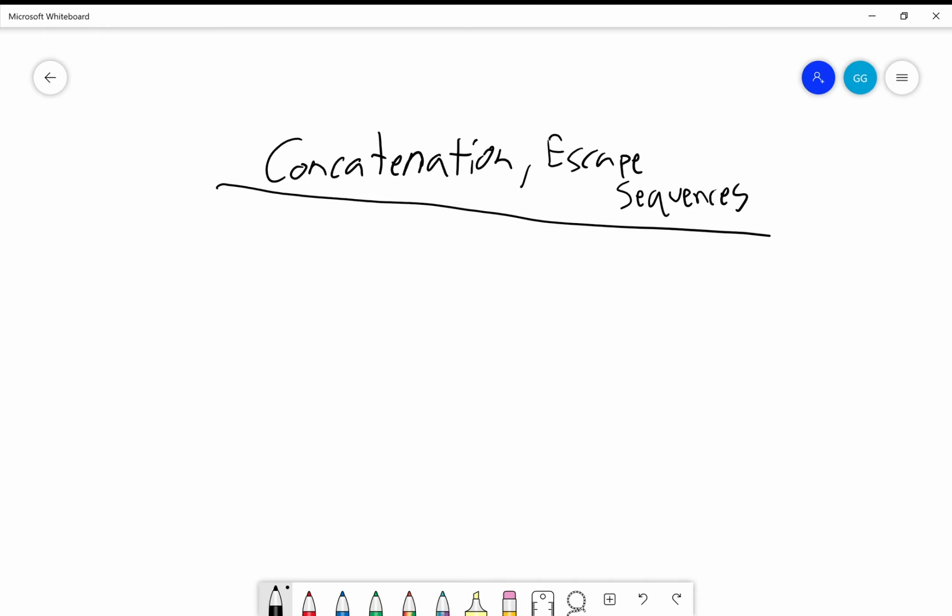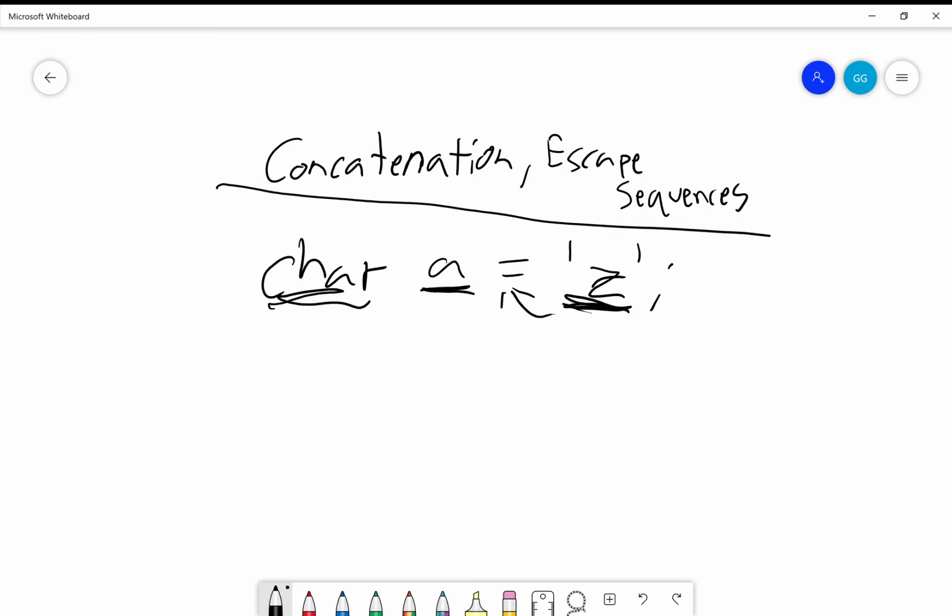Concatenation has to do with characters and, in the future, strings. We know about the char type, which can hold a single character, let's say Z. A char type is a char literal, and it's displayed here as a name, the type, and what you put into it using the assignment operator.